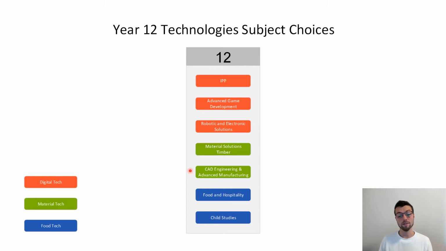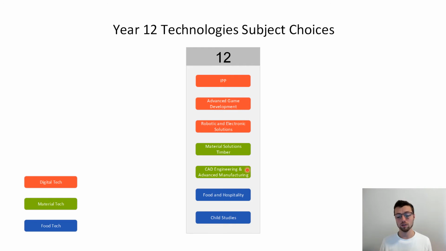CAD Engineering and Advanced Manufacturing. That course is again material focused, but it's done through computer aided design. So that's what CAD stands for, as well as computer aided engineering. So in that sense, if you're engineering focused, or if you want to utilize the 3D printers and the laser cutter more to create a physical product or develop a solution to a need or a problem, like all the other topics, that's the one for you. You utilize CAD like Fusion 360 to create a digital product to then be made. And so at the end, you should have made that solution. And again, that's more utilizing 3D printers and laser cutting equipment, though you can also use your metalwork and woodwork skills as well.